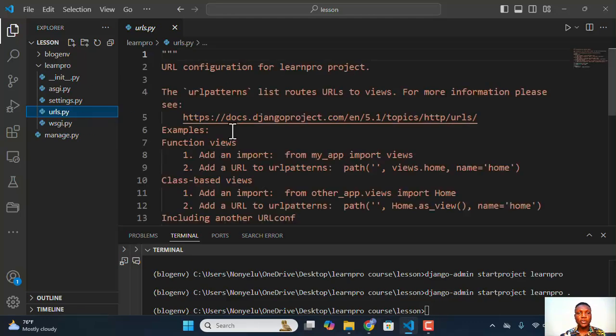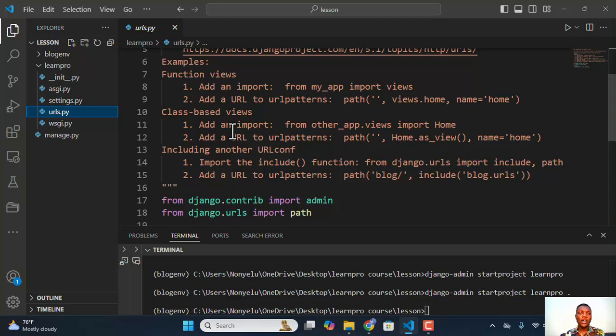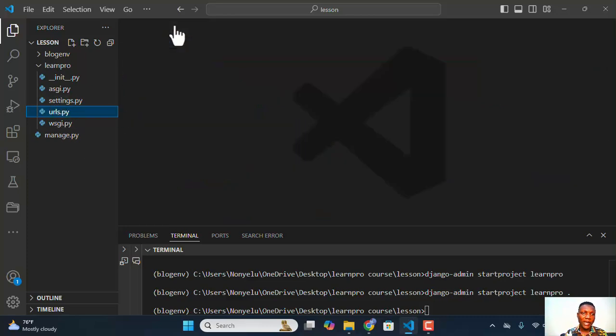Now this urls.py helps us to handle all the URL routing. So all the URLs that will be in your project will be handled by the urls.py. And then finally we have the wsgi.py, which is basically handling the web server gateway interface.